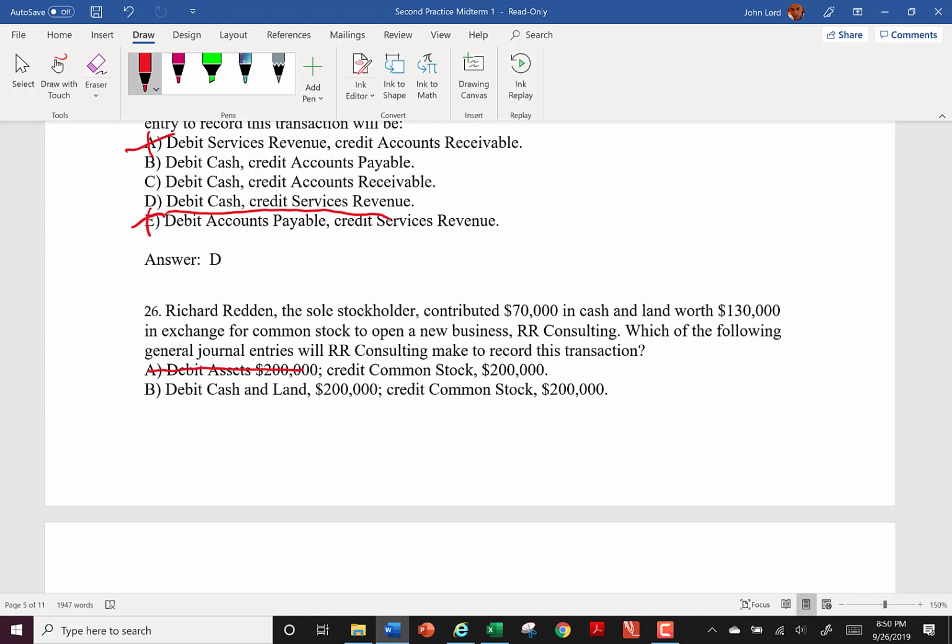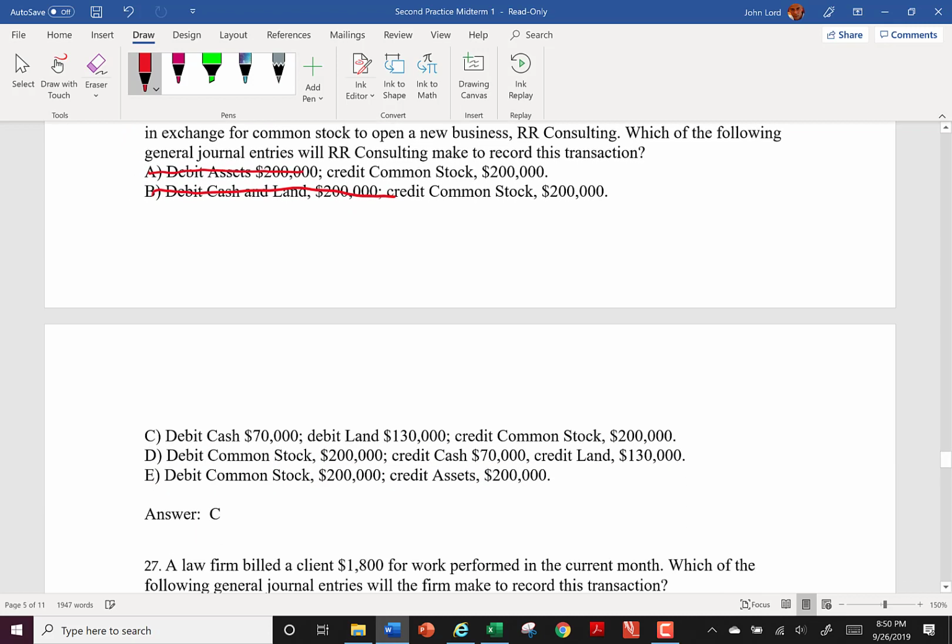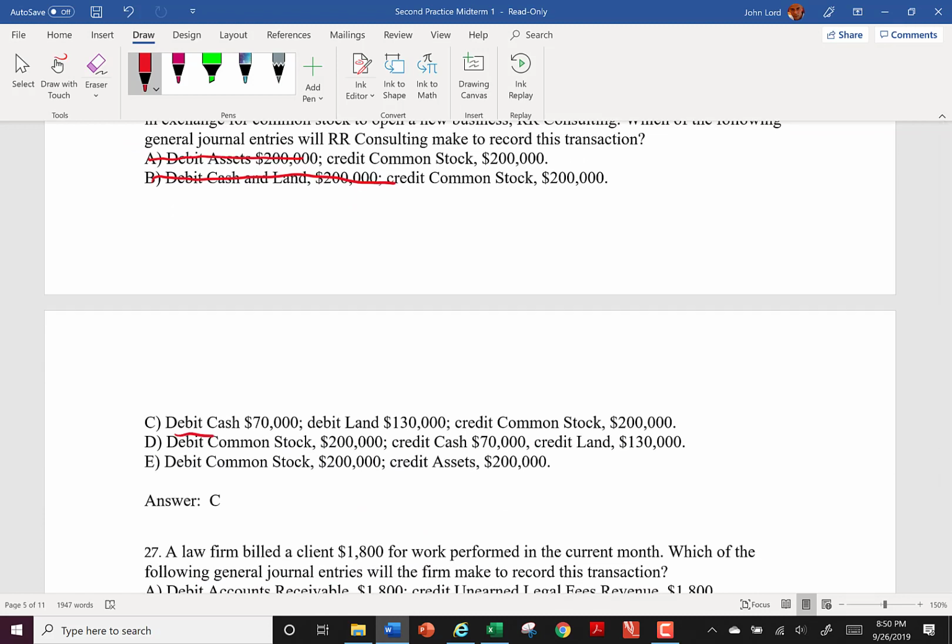Okay, so there's no such thing, and that's why sometimes you guys would say, hey, debit assets, and I'd say, stop saying that. There is no account in which you debit assets. You debit specific and credit specific accounts, don't you? Yes. Okay, so would you debit cash? Okay, debit cash and land, 200,000. I don't know what that means. This is a stupid question, really. Debit what? Debit cash, 70. Debit land, 130. And if you issue stock in exchange for assets, does your common stock account have to go up? So you credit common stock?